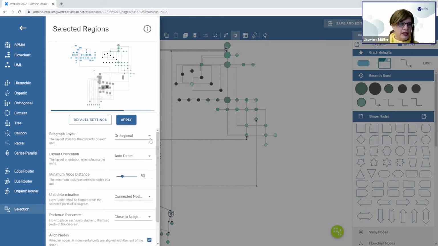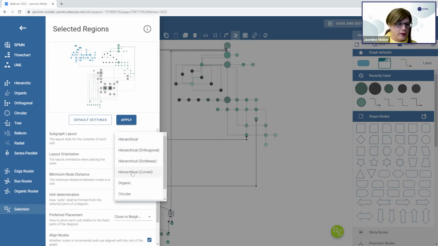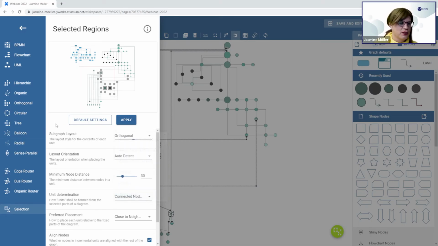Basically, we have different variants of the hierarchical layout with different routing options. You can apply an organic layout, a circular or an orthogonal layout. So the main general layout algorithm styles. And right now they aren't configurable, but we plan to add more options. It's important not to overcrowd this here because it's already pretty complicated.